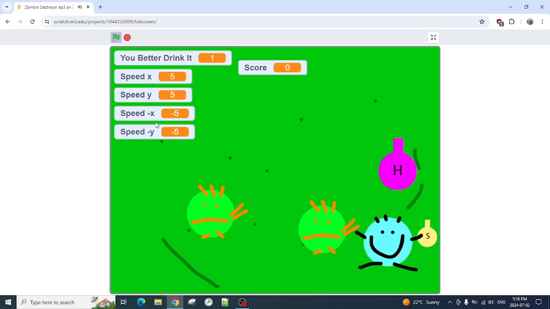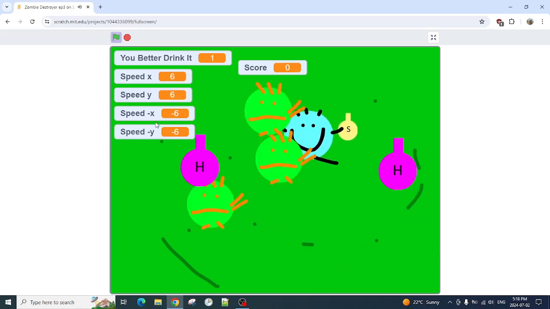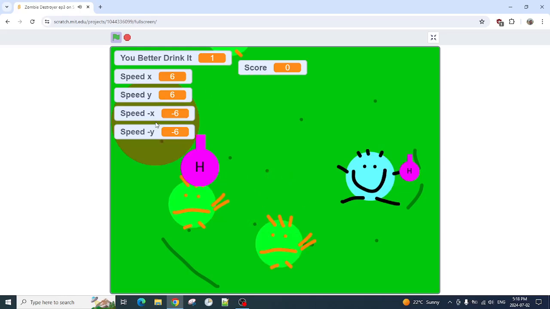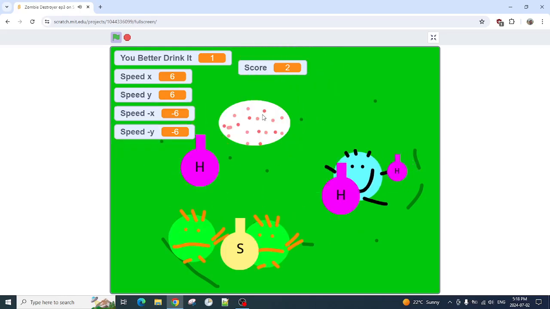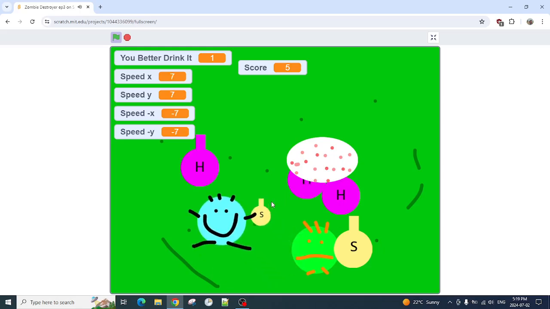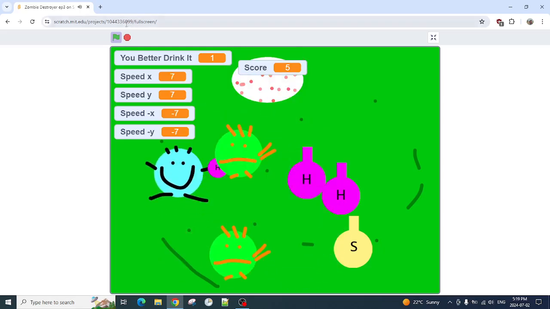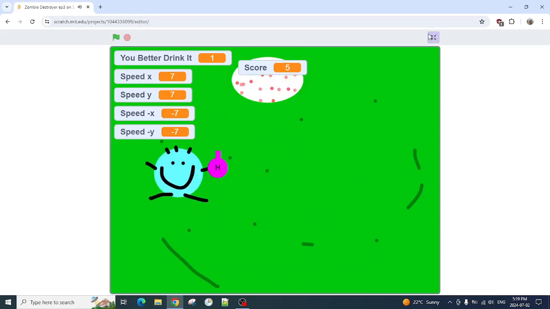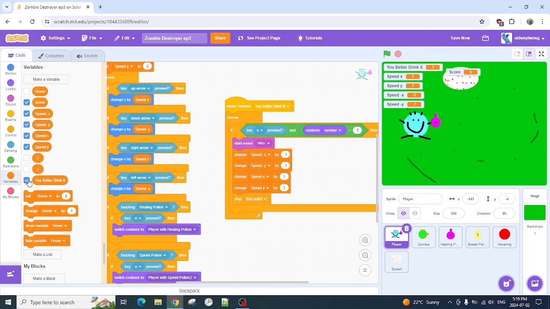And yay, it's going faster. Yay. I'm gonna get some points. There. So it's pretty much fun now, and I'm gonna hide all these variables.